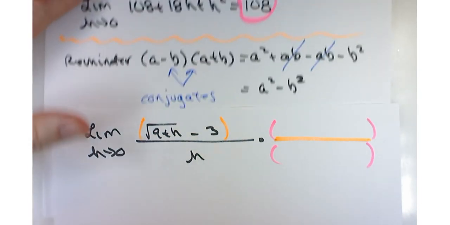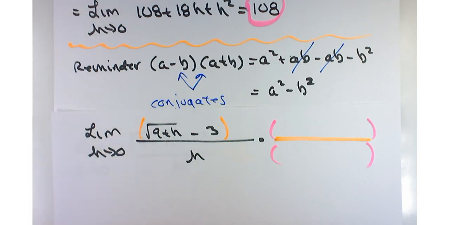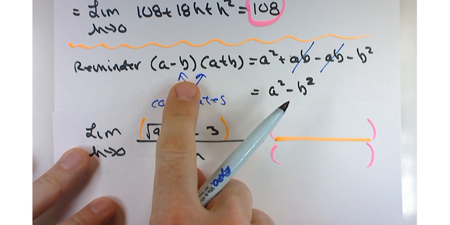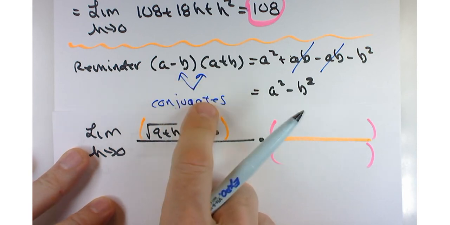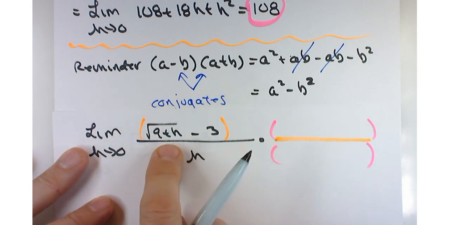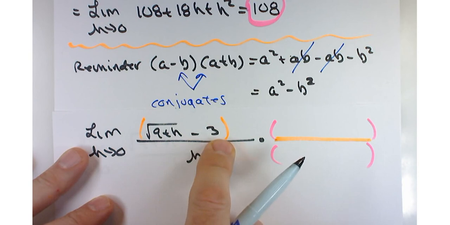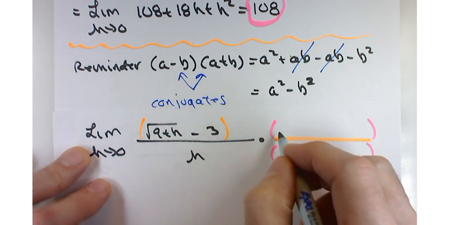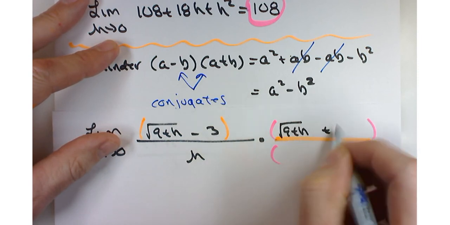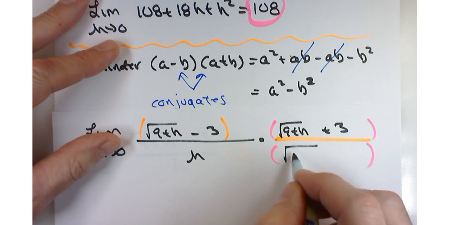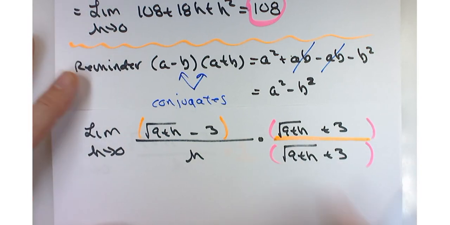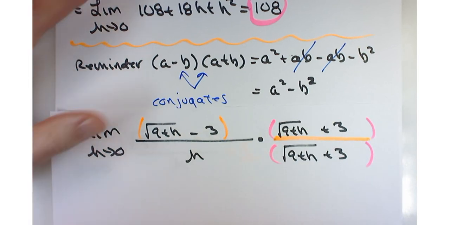And if you're a good student of movies and books, you might notice that a lot of times they do a little foreshadowing. And your instructor did a little foreshadowing here too. About as subtle as a brick. I gave you this little reminder here. Now I see a little something minus something here. So the conjugate would be that something plus something. It would be square root of 9 plus h plus 3 over square root of 9 plus h plus 3. So you're multiplying by the conjugate of the numerator.